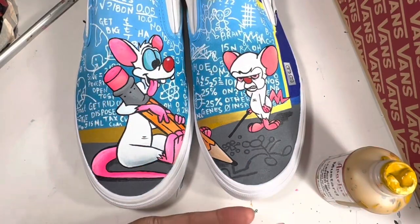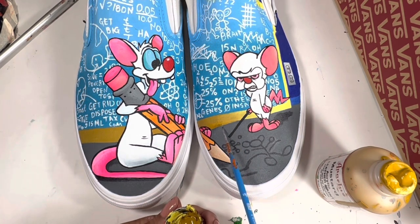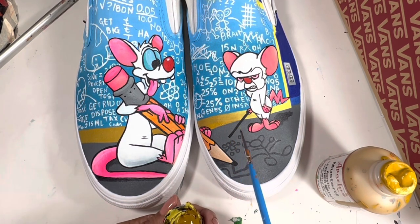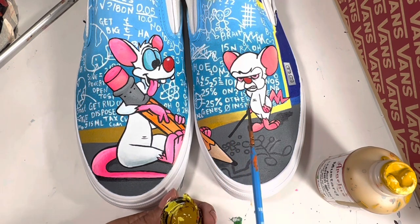Hi guys, today I'm customizing a pair of Pinky and the Brain custom Vans. In this video, I am only showing you the front. However, for the actual order, there's a lot of designs on the sides and the heels.